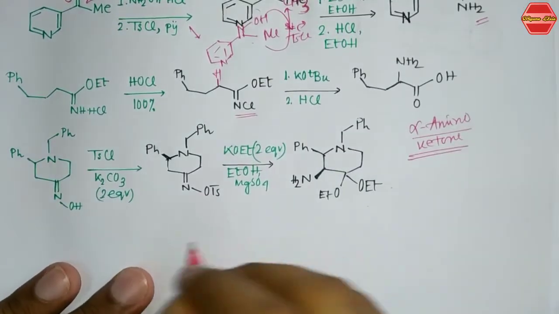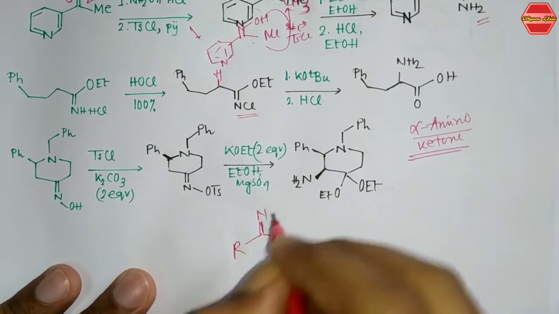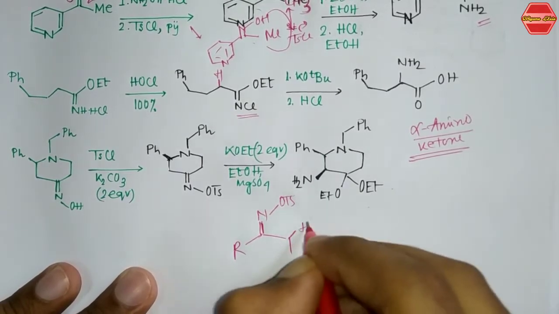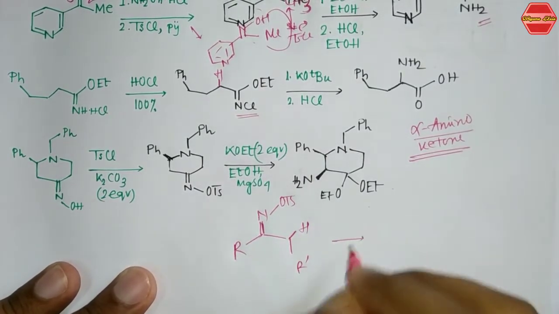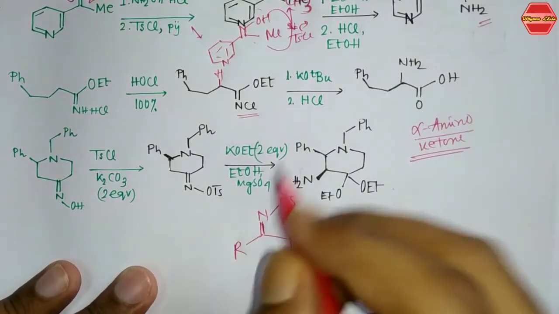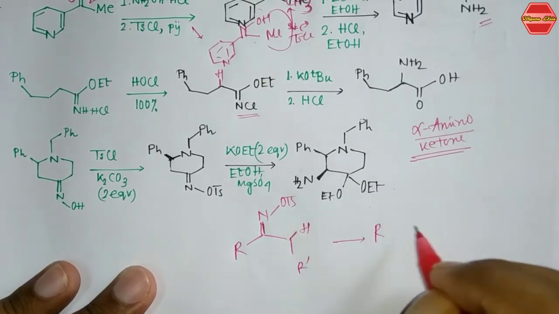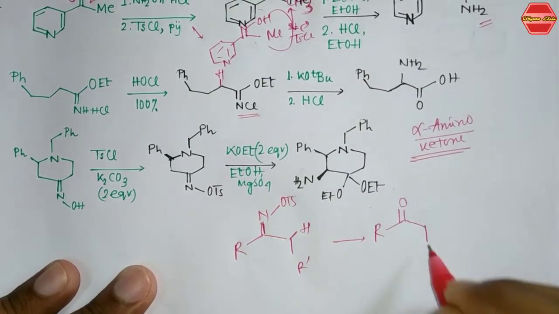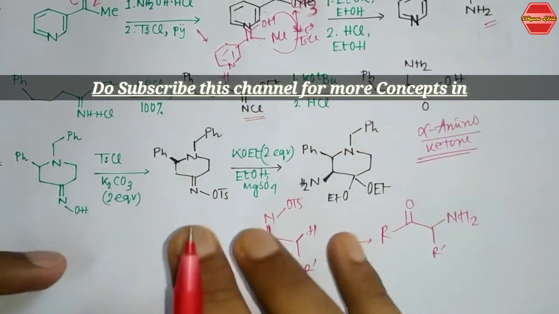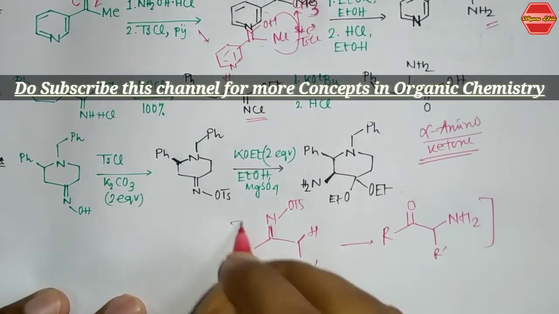So what is meant by that? If you have this kind of substrate, that is R prime, so this is the alpha position, that is your alpha hydrogen, so the product should be in this way: you have to remove this C=N by using a double bond O, and you have to put this NH2 group in this alpha position. So this is how you can easily predict. In the examination you don't need to write the overall mechanism, you can easily predict by using the short trick, right? So this is your short trick for this reaction.